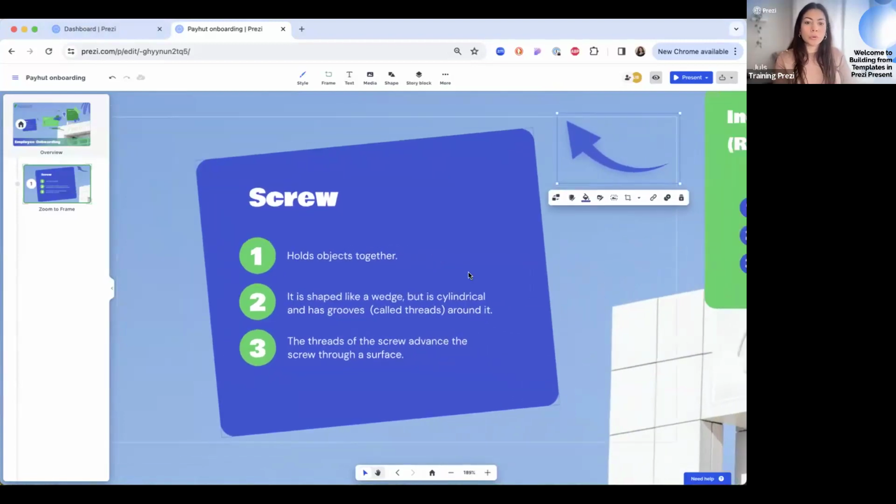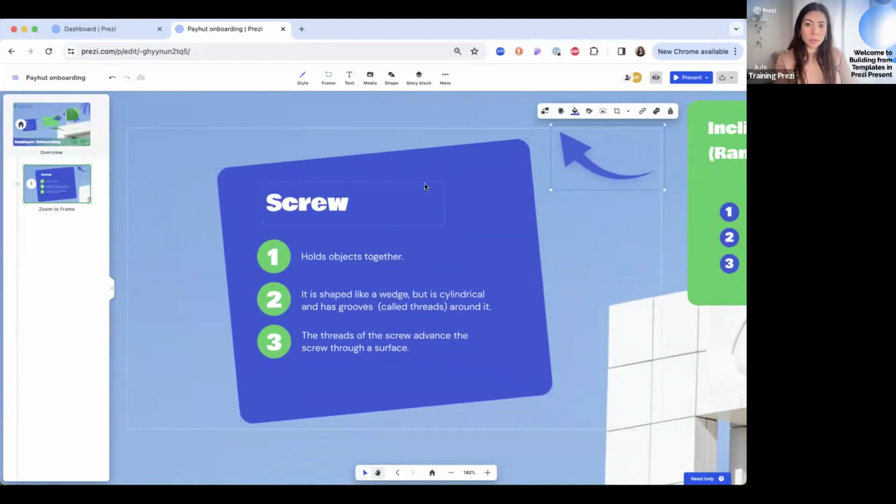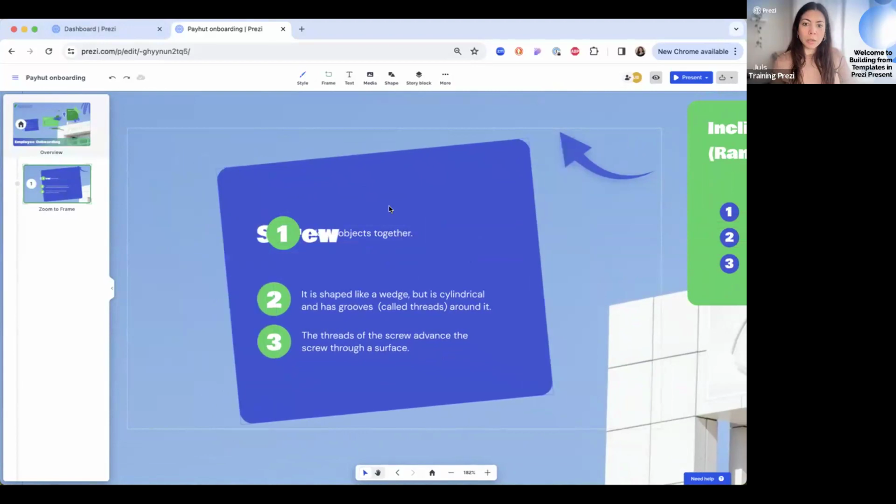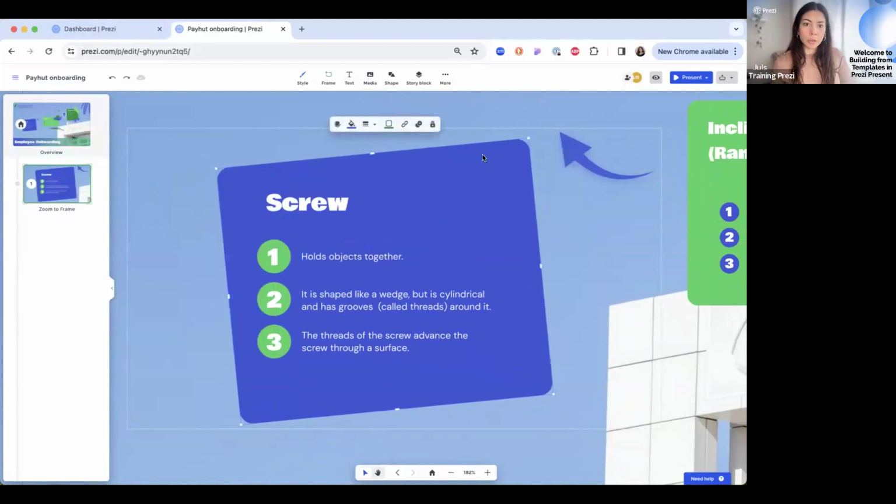What I do like to do when I'm creating content is you're going to see that we have a lot of different contents here. You have this number, you have the text here. These are grouped elements. I have my background shape. And sometimes if I'm moving things around, I might move the shape in the back. So I usually like to right click on it and lock.